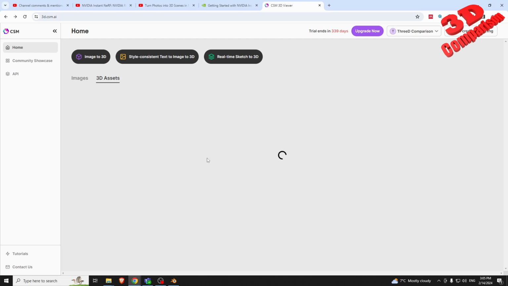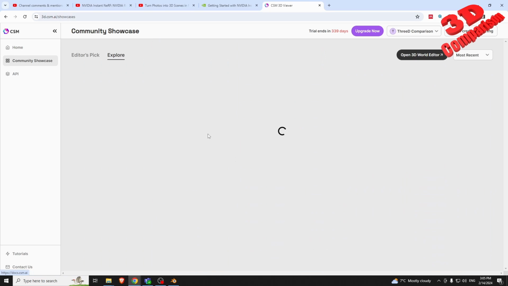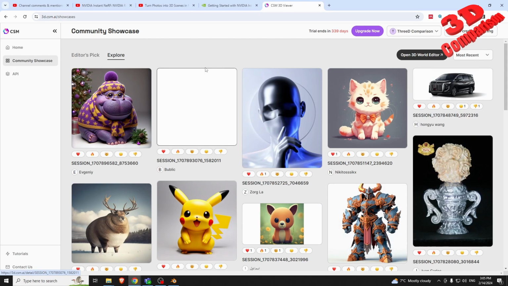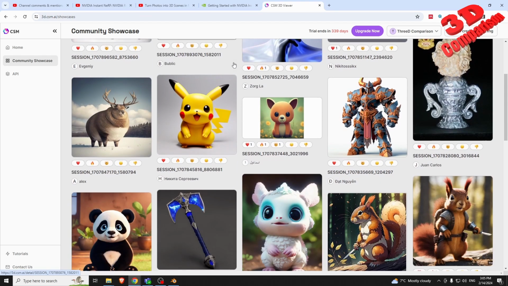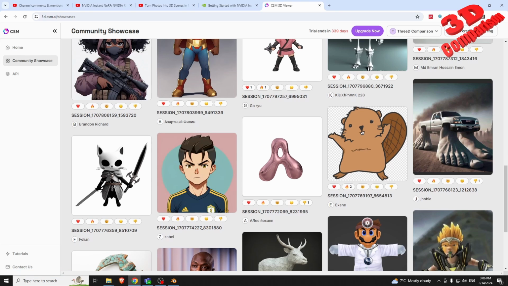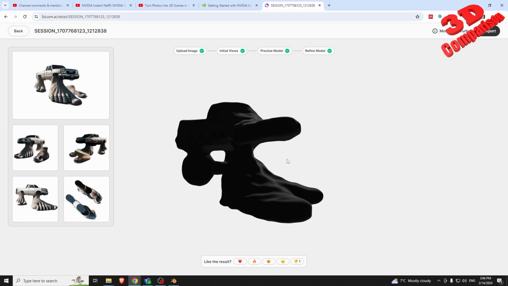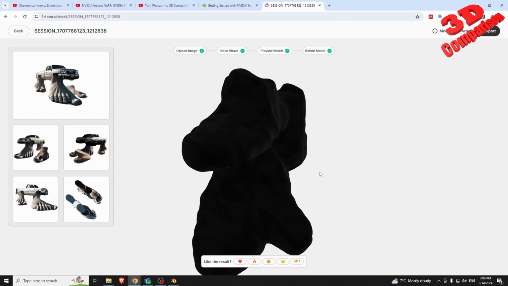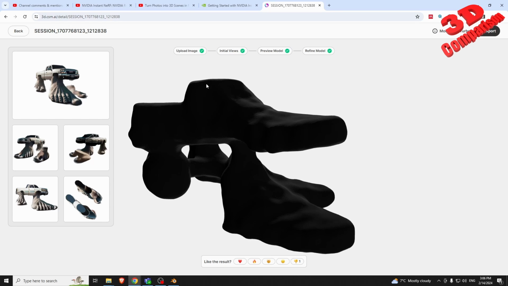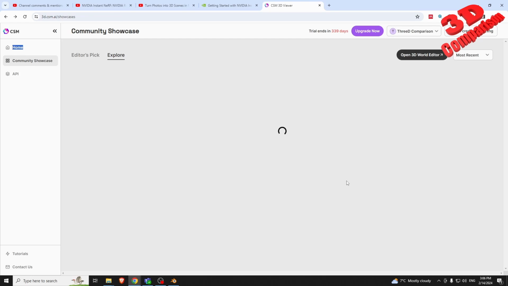So again, these tools have limitations, mainly the ones based on AI. If I jump over here within the community showcase, let's take a look. The main problem is that recreating an entire scene is not really possible. For example, we see over here a truck, and instead of wheels, we have those feet over there. Let me just check the output mesh of this. Yeah, completely off. This has, let's say, the shape of a shoe more than a truck. And otherwise, it's just completely blobbish.